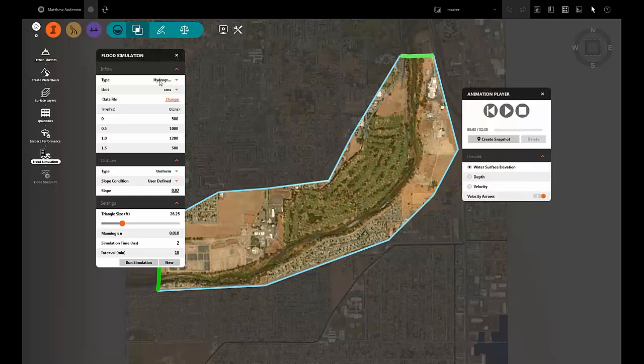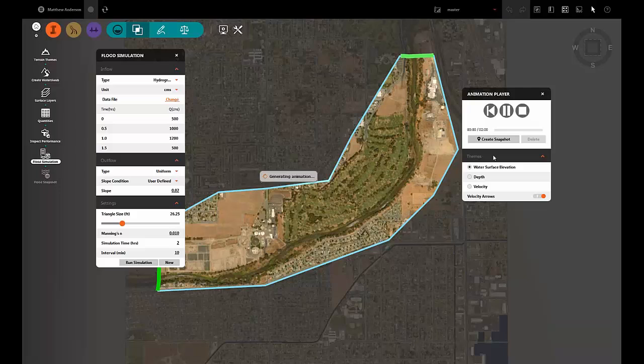In this model, I've selected the hydrograph type, and I've already run the results. It took just about an hour to get this model done. I've got my flow. This isn't on the current download, but this will be up there shortly. So we've got this hydrograph from time 0 to time 1.5, and I've run the model with a 2-hour window.